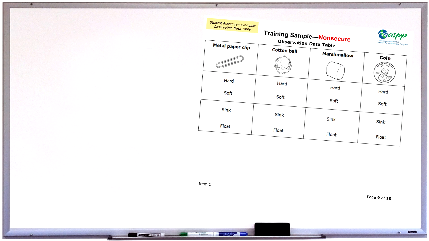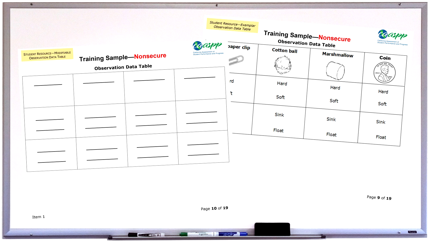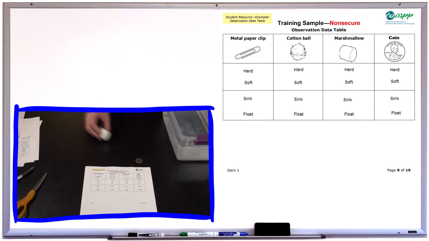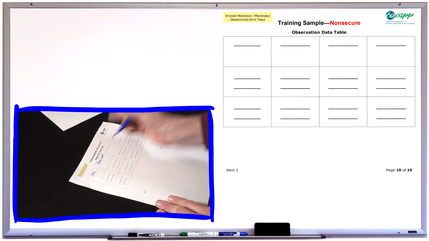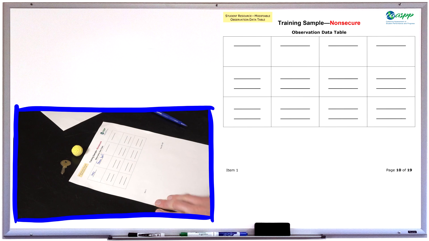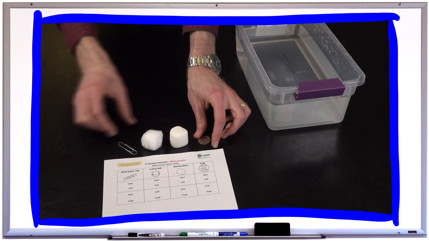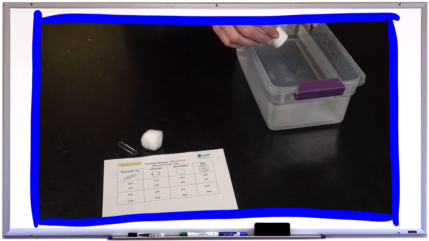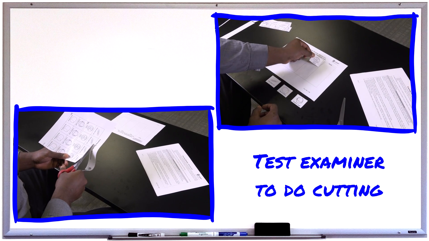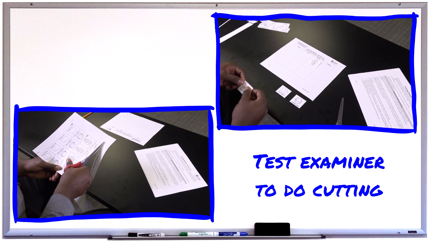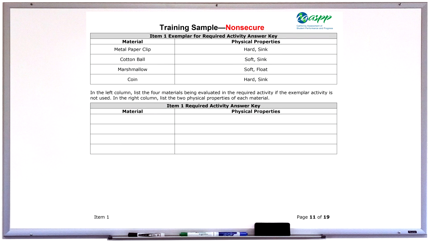Test examiners will then prepare exemplar observation tables or modifiable observation tables for the individual student. Test examiners may also select materials based upon the individualized learning style of the student, whether the student needs physical objects or if the visual representations provided with the task are enough. The student is then instructed by the test examiner that he or she will be observing materials, and is asked to identify the first pair of properties. Once observations are complete, students are asked to provide their observations using the mode of communication that works best for them. The CAA for Science responses are scored using a rubric, and if the test examiner uses suggested or alternative materials, these materials should be listed and correct answers must be provided.